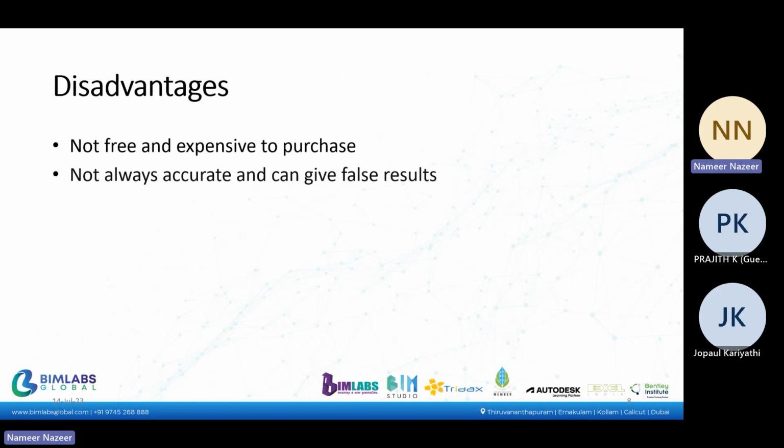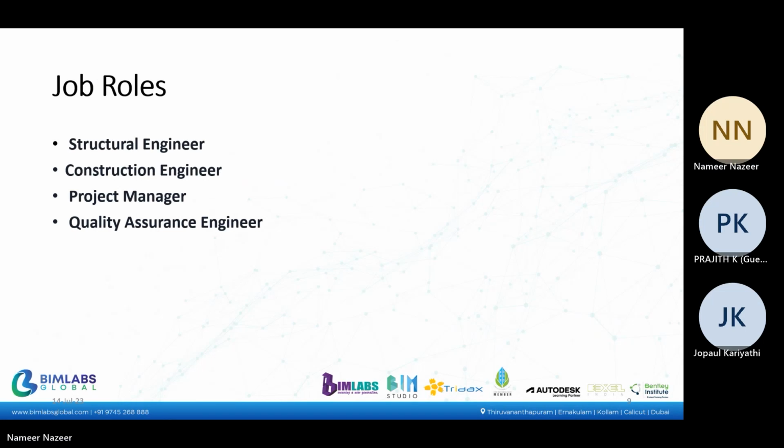Okay, so I'm just winding up my session. This is the overall data of the structural analysis and design. I'll tell about the job roles also. Structural engineer, who designs and analyzes the structure. The construction engineer, who helps to plan and oversee the construction of a project. The project manager, who helps to manage a project from start to finish, and a quality assurance engineer. These are the job roles that can be got by learning ETABS software.